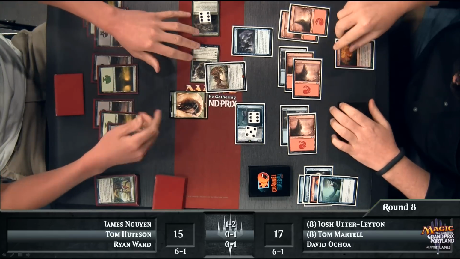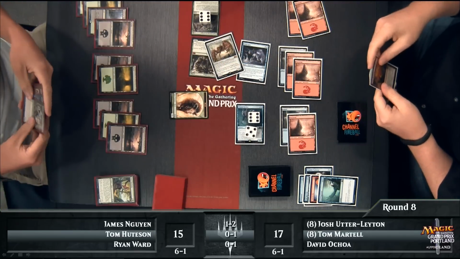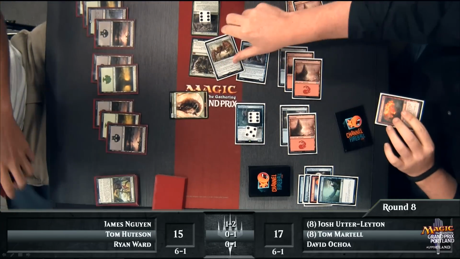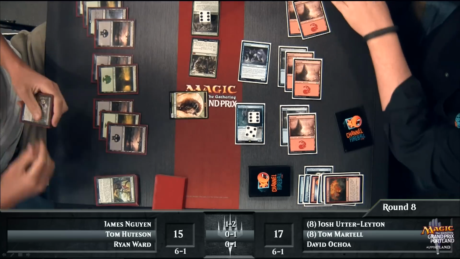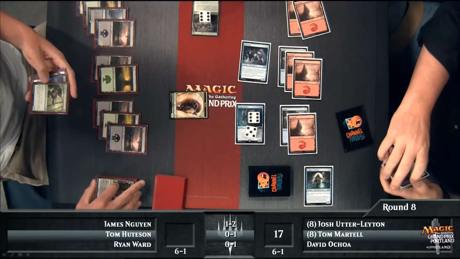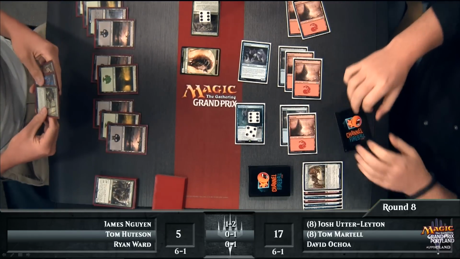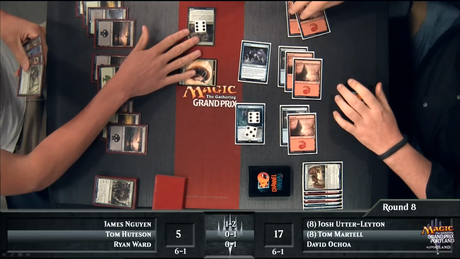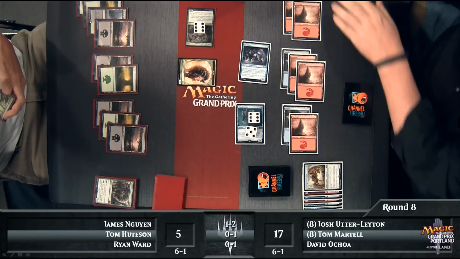Alright, so it looks like they're going to go ahead and trade that off. Stoke the Flames there from Tom. That throws off the math just a little bit. It looks like that Stoke the Flames might well have been to the face. I believe it was. That plus Scuttling Doom Engine, that's 10 damage that Tom Hutson has taken in one fell swoop. So it's not quite Shrapnel Blast.